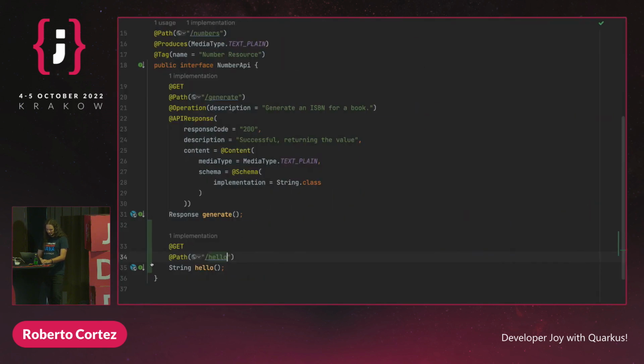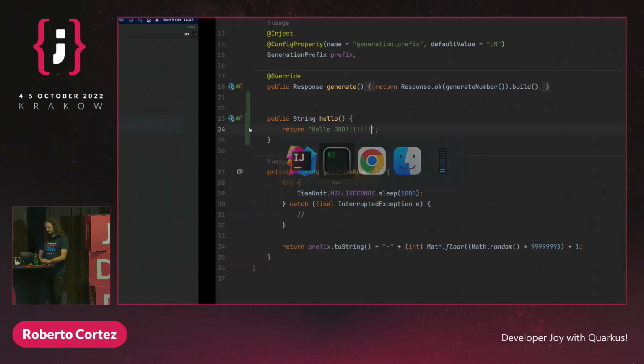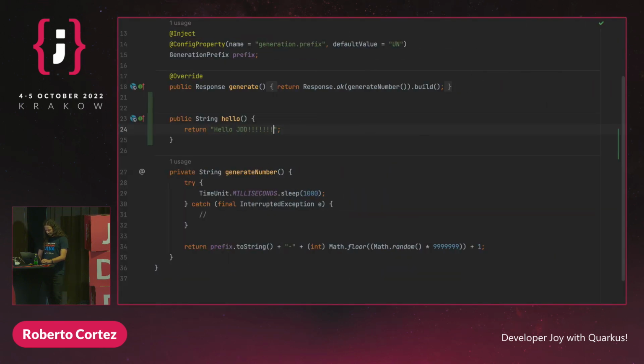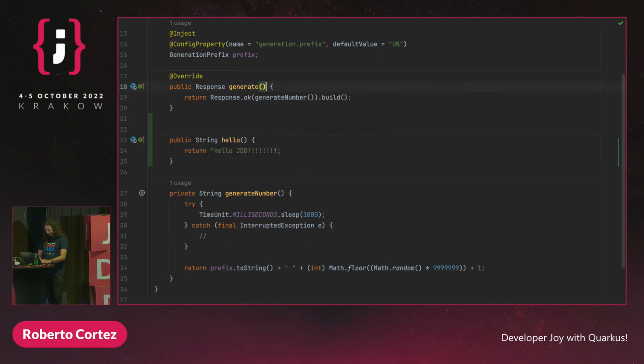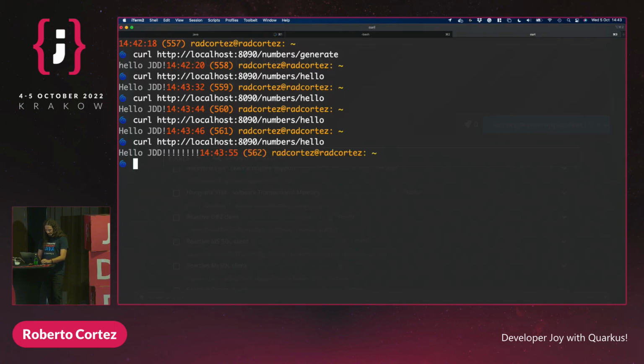And if I keep changing this, let's put some extra exclamation points. That was not on the right one, or was it? Let's see. There you go. As you can see, we're able to change the code as much as we want, and Quarkus just reloads it for us.